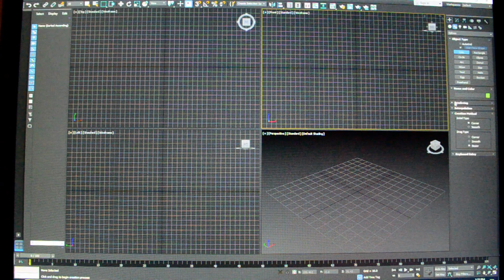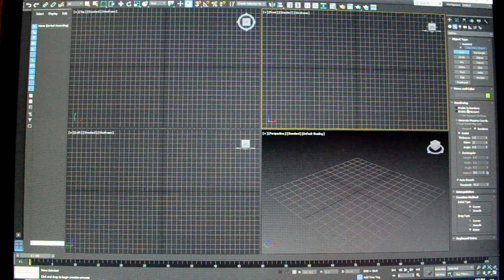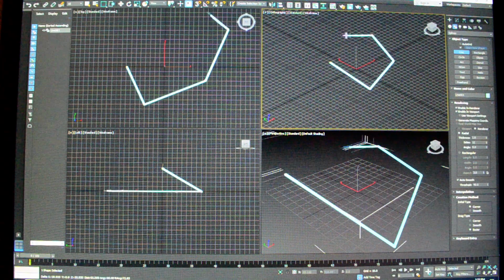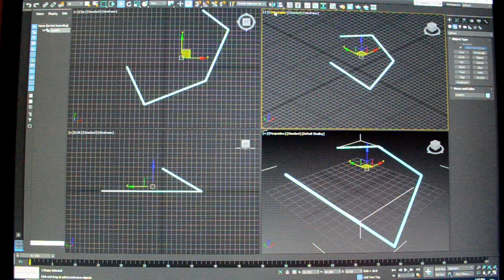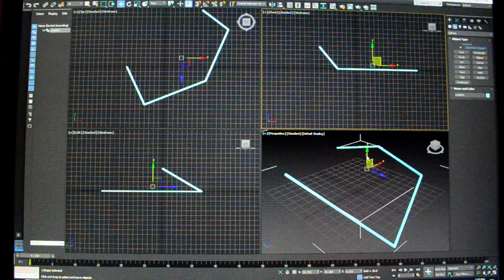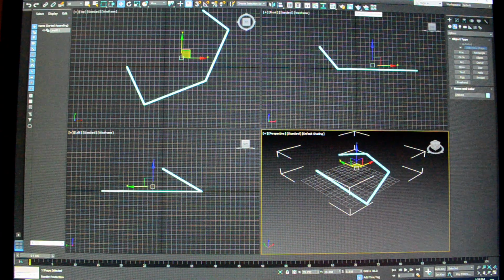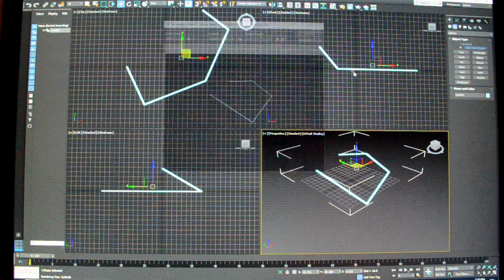I want you to come down here under rendering and expand that palette. You see where it says enable in renderer, enable in viewport? I'm going to check both of those. And now when I draw a line, it has a thickness to it. I'll render this out, and I'll show you guys how to render shortly. I can see it. There's a lot of thickness to my line.